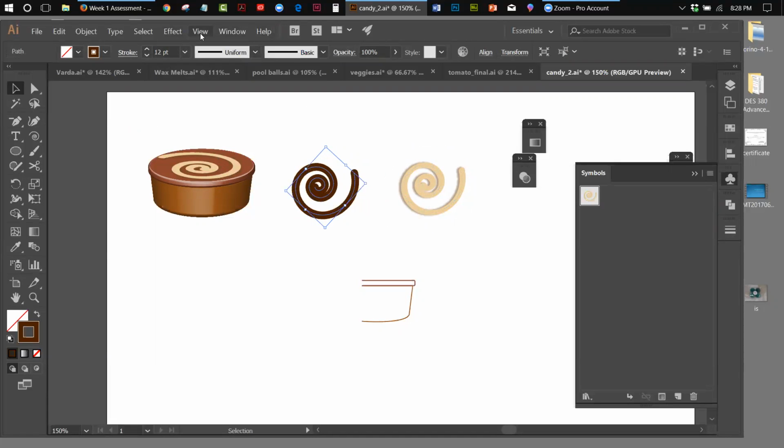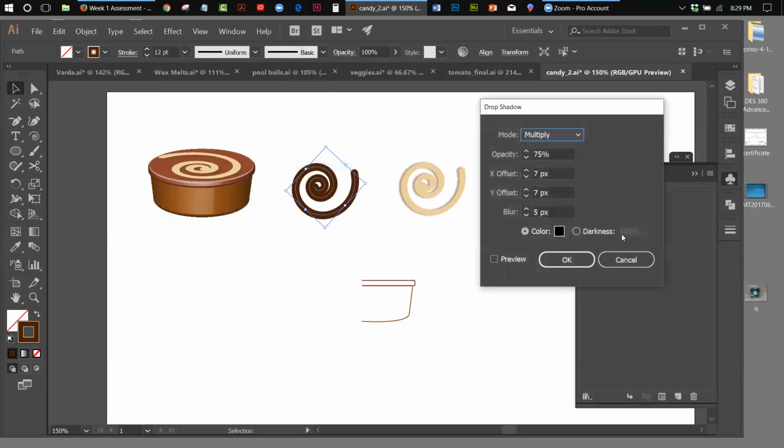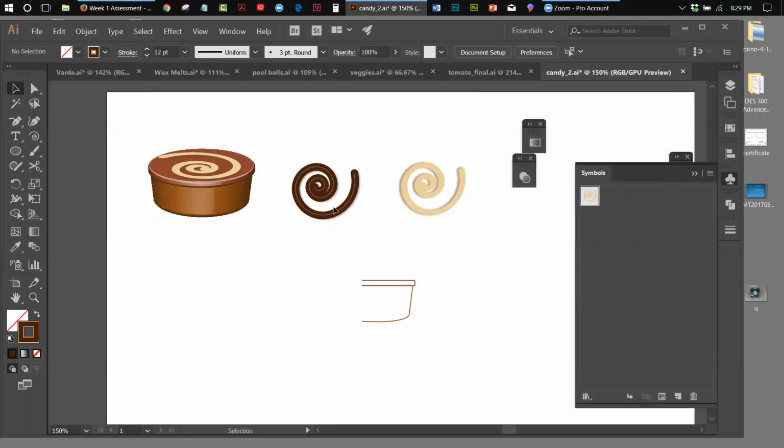I'm going to go to the View menu, or I'm sorry, Effect, Stylize, Drop Shadow. Let's add just a slight drop shadow to it like the other one has. It's way too much, so make it like 1. Yeah, that's more like it. You can hardly see it because of the color, but that'll be all right. I want to make it lighter too. It's got to be much lighter. Let's bring it down to about 30. Okay, so there I have that.